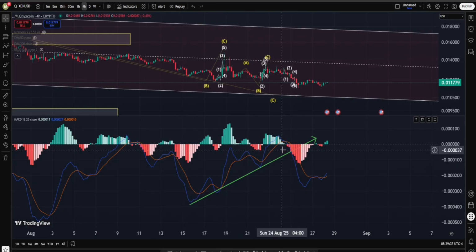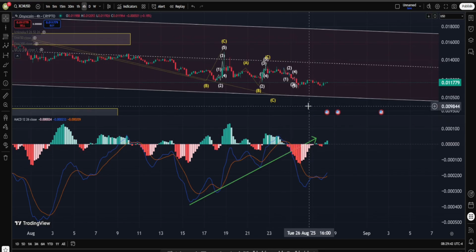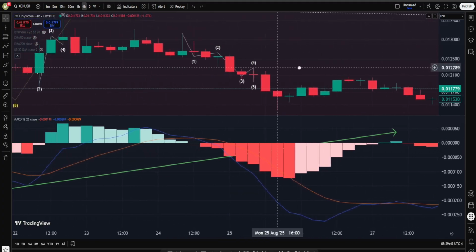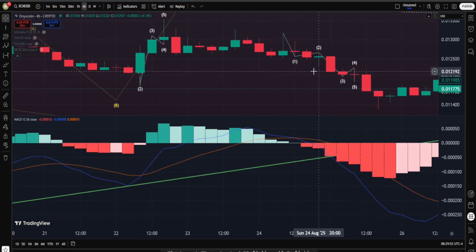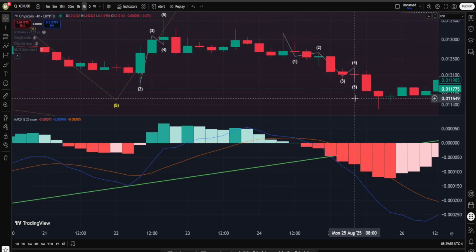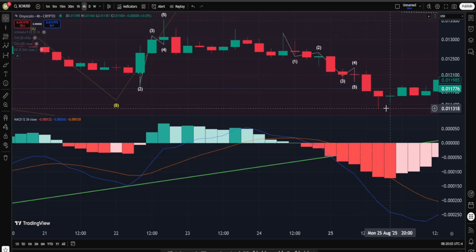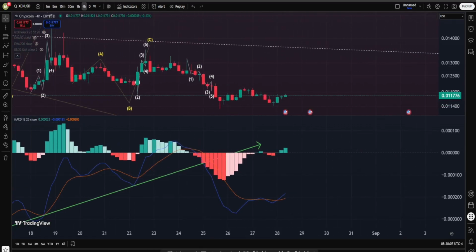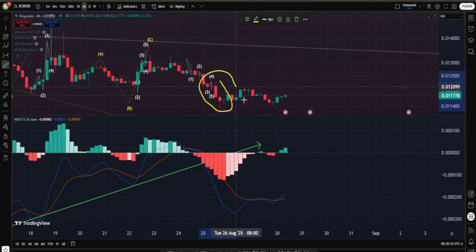Why? Because if we break it, that's actually going to be a bearish sign suggesting our move down is going to continue, and at that point you are going to see a rather sharp move on the downside. If I zoom in a bit more, at what candle did we actually get a break of the divergence line? It was right at this candle, and the price was about 1.21 cents. And what happened next? Immediately we got about a 10% move on the downside. So I think it is safe to say that before we got this move down, you could have guessed that we were going to do that next.